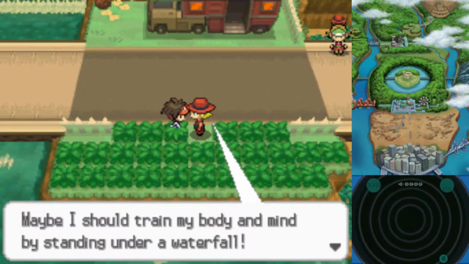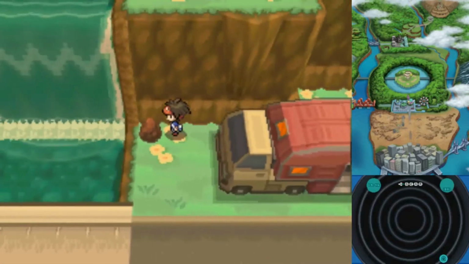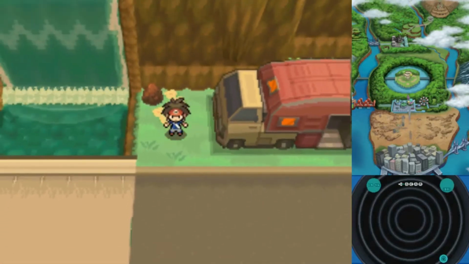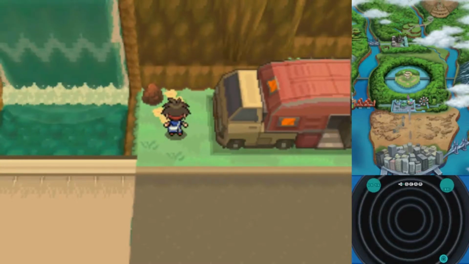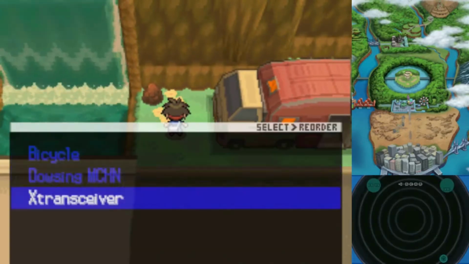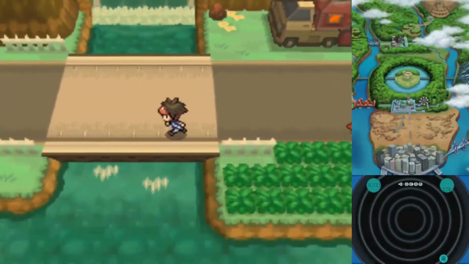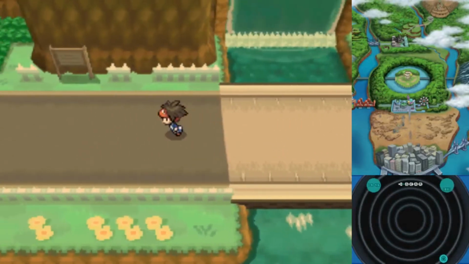Maybe I should train my body and mind by sitting under a waterfall. Maybe I can get clean while I'm at it. Yeah, I was doing some research. Anyways, right here in one of these two spots is another Yancy spot. So if you're still needing to do the Yancy side quest, here you go. Nope, not wanting to call. Got it. So, with that, there's not much else here, so we're going to head forward.